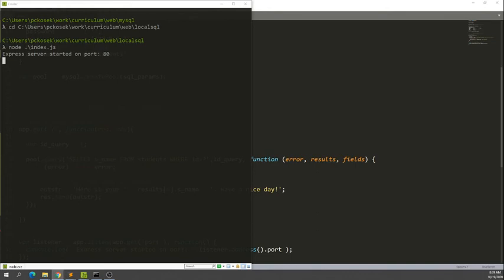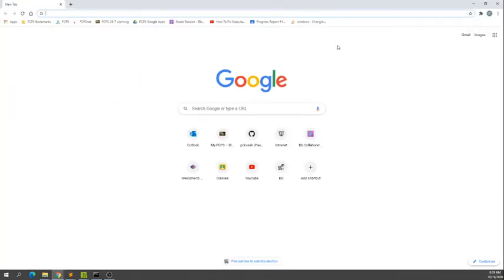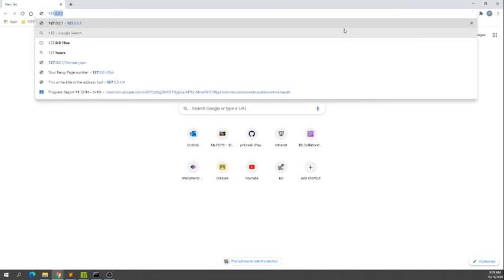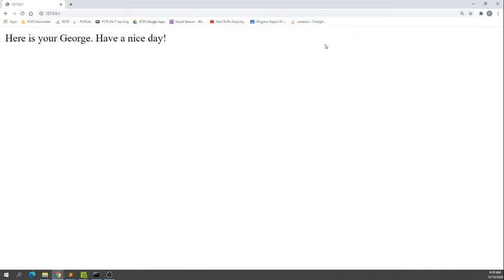At this point, I can open up a tab at 127.0.0.1, and you can see that this web page has fetched George, the name George, out of the database.